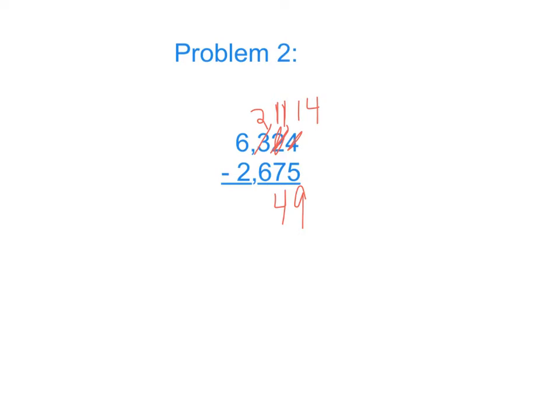And again with the hundreds column, 2 hundreds minus 6 I can't do, so we borrow from the thousands, changing the 6,000 to 5,000, and one of the thousands becomes 10 hundreds. So we have 12 hundreds minus 6 hundreds is 6 hundreds, and then 5,000 minus 2,000 is 3,000, giving us the answer 3,649.